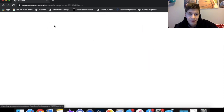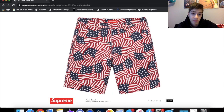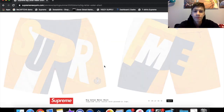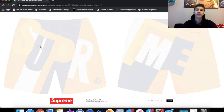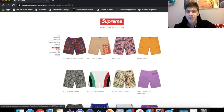Shorts — again not really a big fan, but these are actually kind of cool though it's really loud. These would be cool as a swimsuit or bathing suit. The water shorts right here — we got the red ones, these are all right. These are probably gonna be a must-need. I copped the ones from last season with the all-over Supreme print and those were fire too. These retail around $110 and they're a must-need for summertime. There are also water shorts with what looks like dirt bikes — pretty cool.